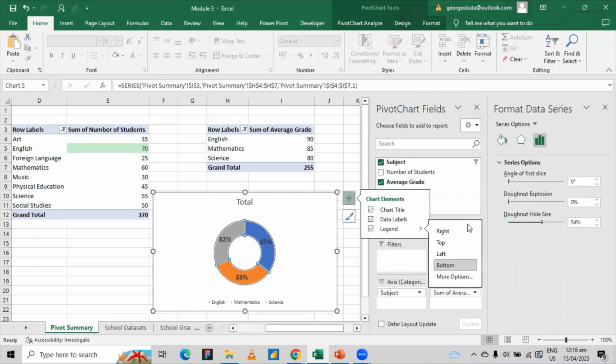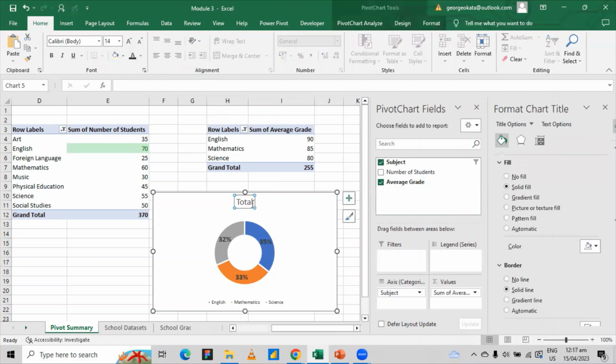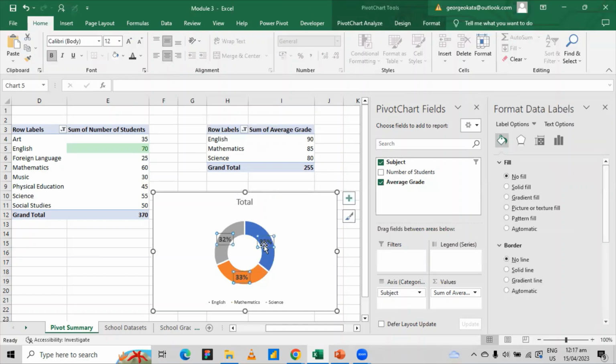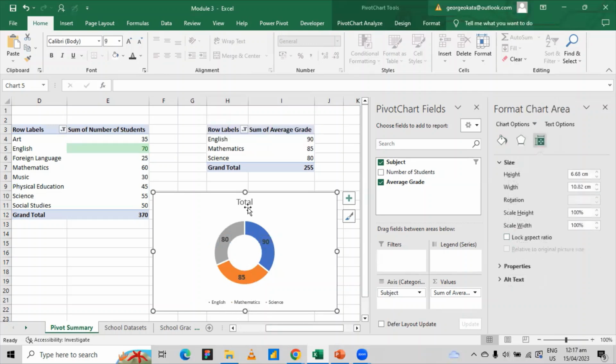Okay, so let's say this is what we are happy with. Let's say, for example, we're happy with this so far. Now we're going to name it and say top 3 averages. All right, so I'm just going to change this back to the average value and not percentage because we're dealing with averages.